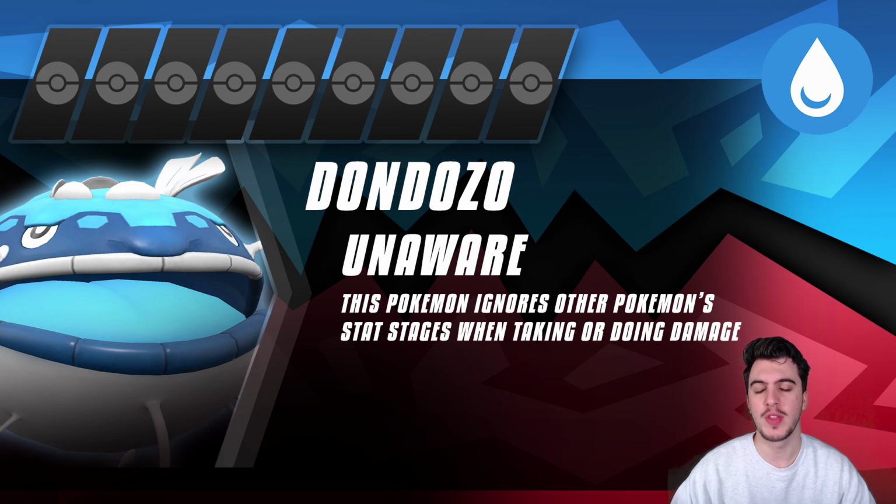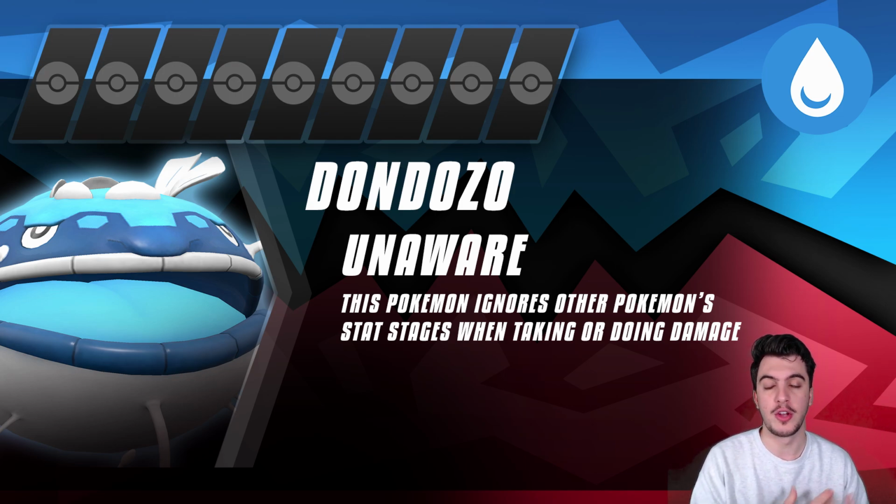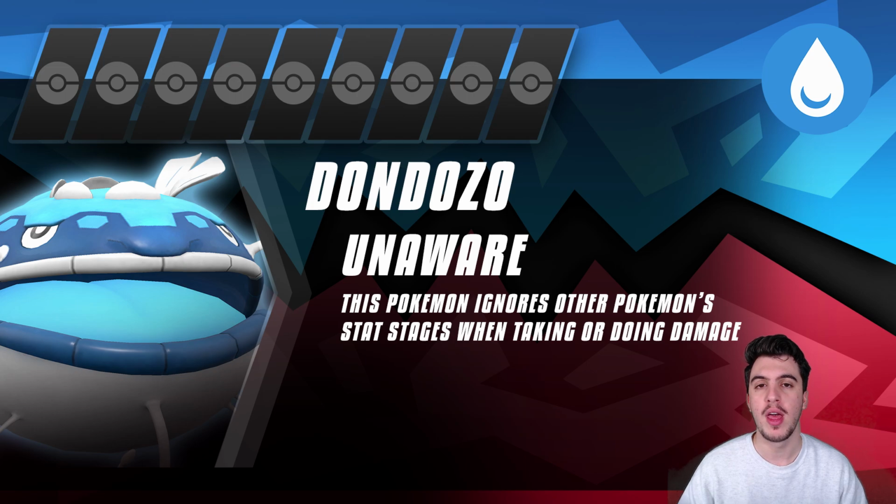Unaware essentially makes it so that this Pokemon ignores the changes of stats of other Pokemon when they are attacking you or you are doing damage to them. So for example, if you are a Dondozo going up against a Pokemon that has a +1 boost in attack from a Dragon Dance, let's say, then it's acting as if it's at neutral.